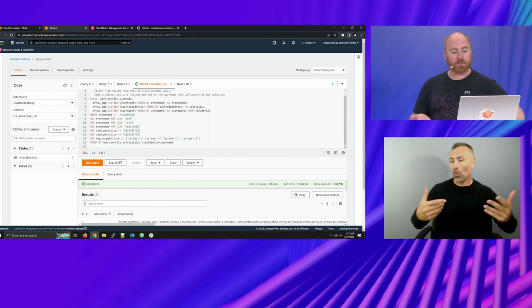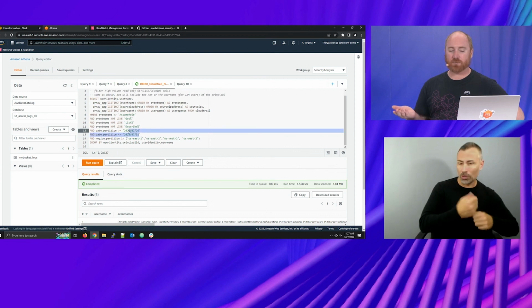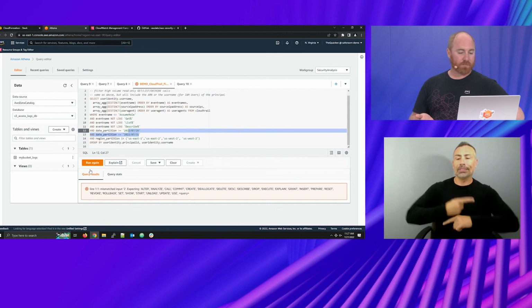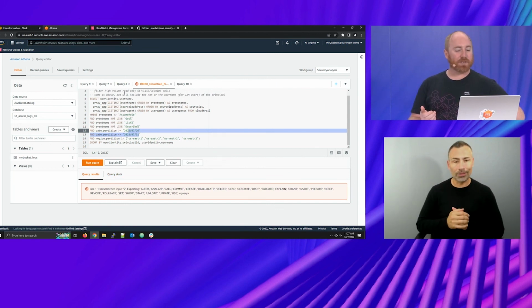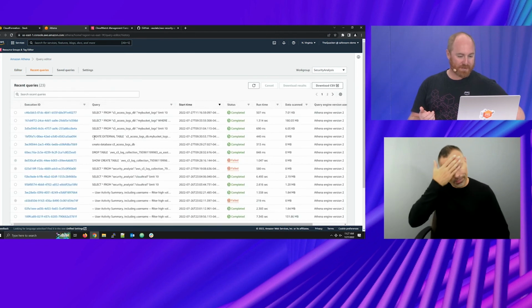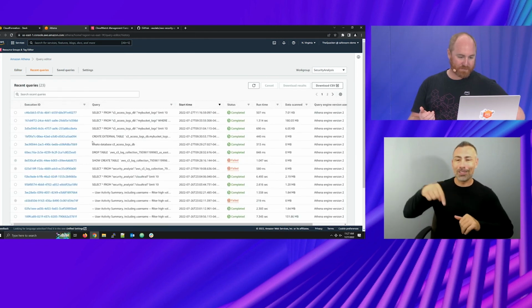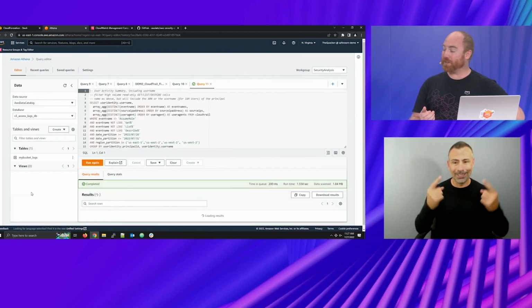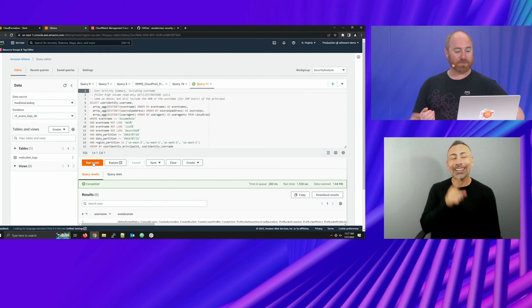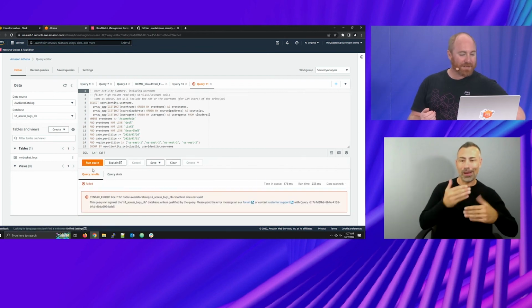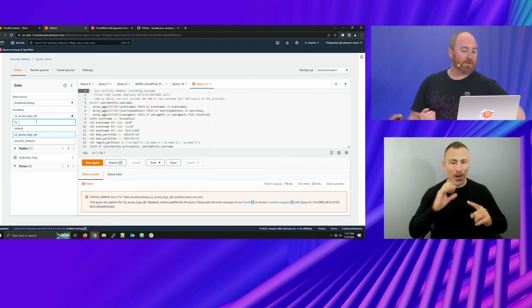You can go in, I'm going to set the date range just for the last 24 hours or so. And when I go ahead and run this query, of course, it's broken. But when I run this query, there we go. So this is the other cool thing about Athena: I can go back to my previous queries when I mess stuff up, and I can run it again. Yep, I broke it. Oh, that's why. I'm in the wrong database.